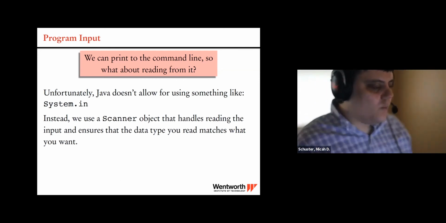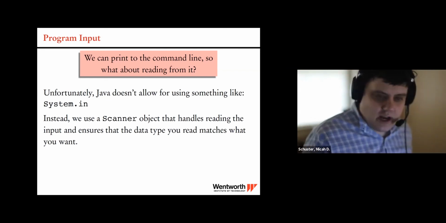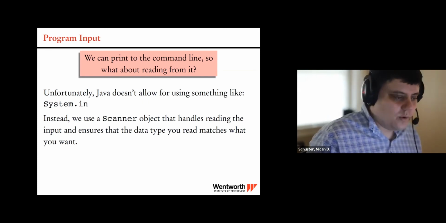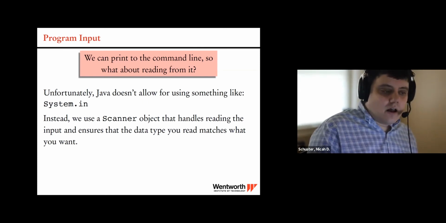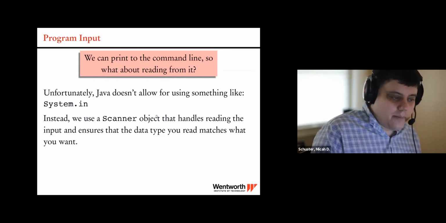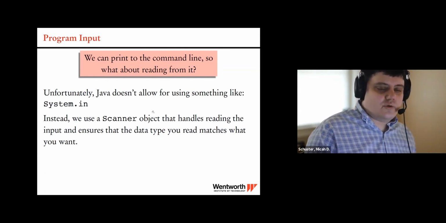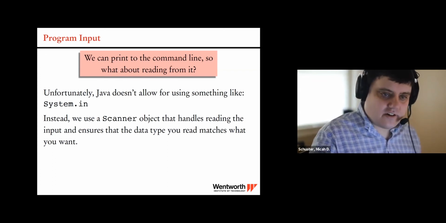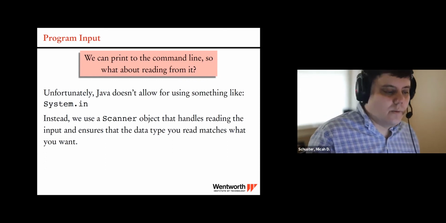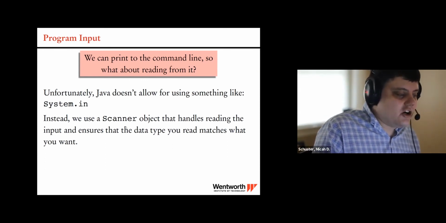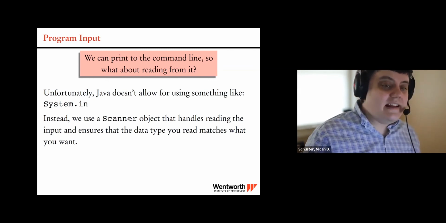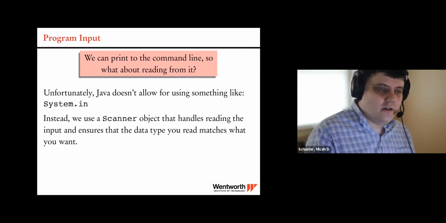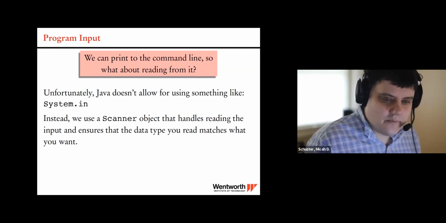So instead, we use a scanner object. If you've done object-oriented programming in the past, you probably understand what an object is. For now, if you don't know what I mean by object in this case, just take the syntax as standard syntax for now, and later on in the semester, we will get back to it. So we'll create a scanner object that actually reads input and ensures that whatever was typed in matches what you want. So that's the idea of the scanner.